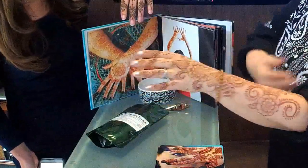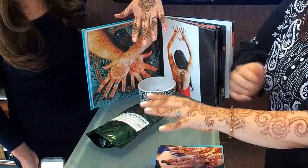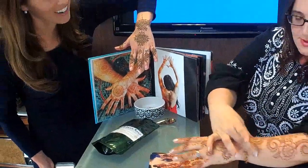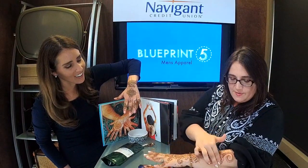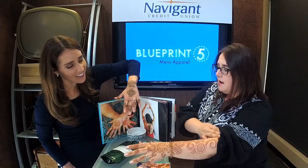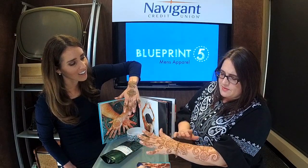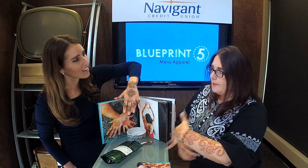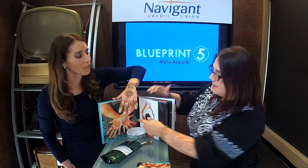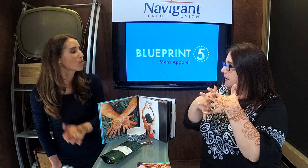So I have some pretty bold henna compared to yours. Actually, yours is a little bold as well. But I've got some flowers, some connecting bits. It's a fusion of Arabic henna, which is more these flowers and swirly bits, and Indian henna, which is these more intricate parts. Indo-Arabic would be one of the names of the style, but it's also just becoming more popular worldwide as well. Oh wow, to fuse all those things. Actually, this one is sort of that same kind of style. I do that a lot, fuse Indian and Arabic styles together and do it in a bold graphic kind of way. Oh, it's absolutely gorgeous.